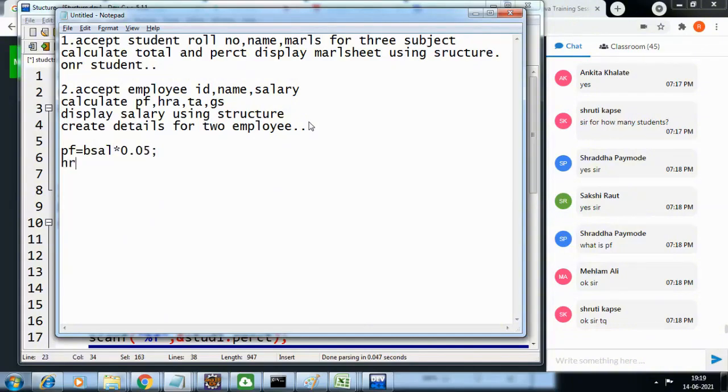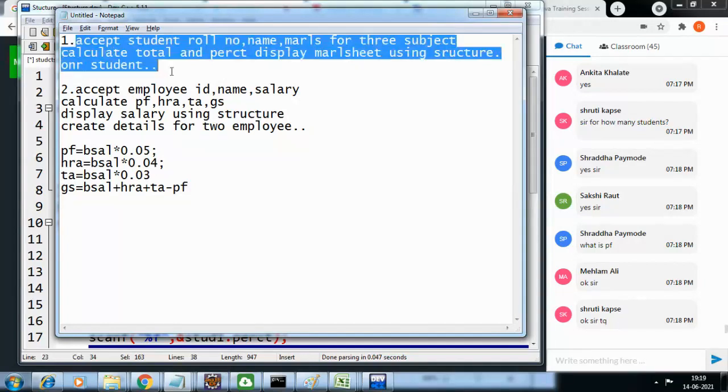Then HRA is basic salary into 0.06 or 0.04, and then PA is basic salary into 0.03, and then gross salary is basic salary plus HRA plus PA minus PF. This is the formula to calculate the final salary.